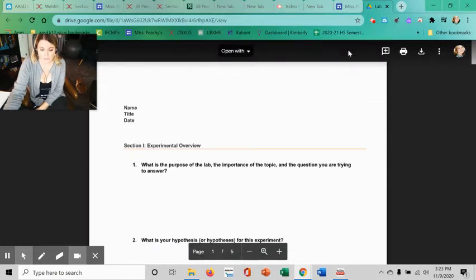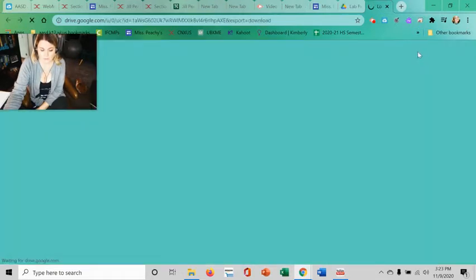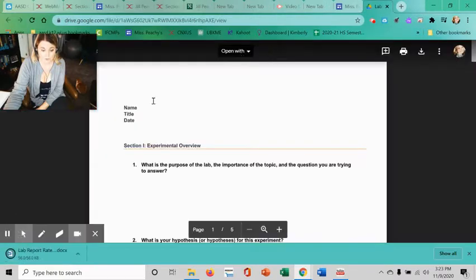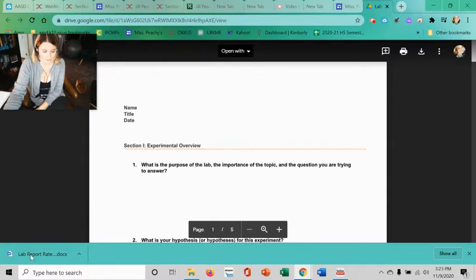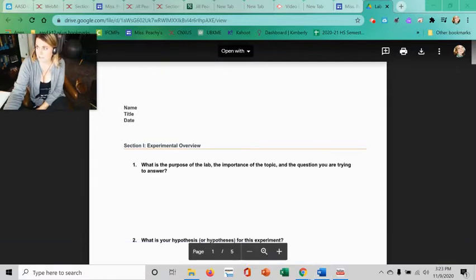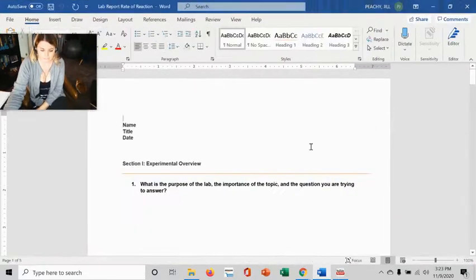We're going to open it. We're going to download it here to Word. So I'm going to open it with Word. Little stupid toolbar just keeps opening up. And there's a couple of things I want to show you here in Word with this lab sheet. So I'm going to bring it over here in Word for us.